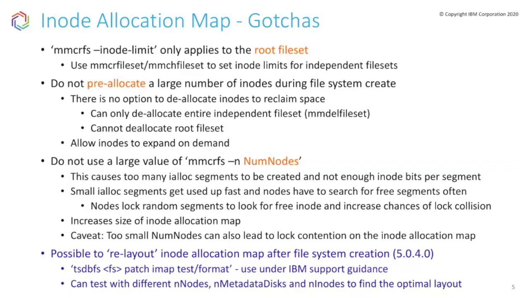So how does the number of nodes relate to the number of segments? Right, so we basically want each segment to be available to each node. Sort of one segment per node is the ideal policy, right? So if you have 1,000 nodes, you want at least 1,000 segments per inode space, right? Because we really don't know if all the nodes are going to be working on the same inode space or not. So you want each of these nodes to be not blocked for locks. So they all need to be able to lock one segment for themselves.